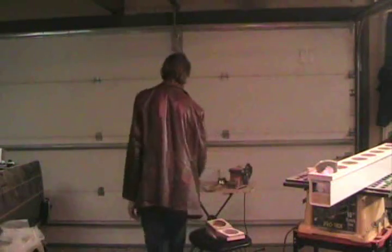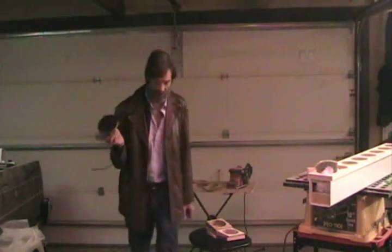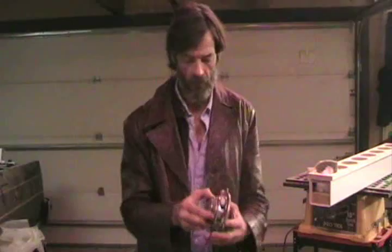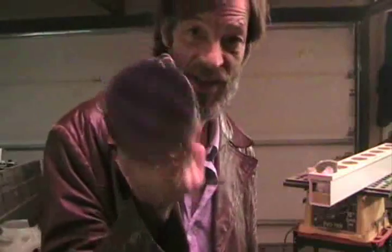Cutting these holes, very tedious. You use the jigsaw for that. Ran into trouble on my speakers. I went with the cheapest speaker I could get my hands on. This is a little car audio speaker. It's a 5-inch. It doesn't even have an ohm rating. Instead, it says good for 4 or 8 ohm systems. So I had to meter it. Thanks to websites, I learned how to meter it to know whether this was essentially a 4 ohm or an 8 ohm speaker. It turned out it was a 4 ohm because the numbers told me.